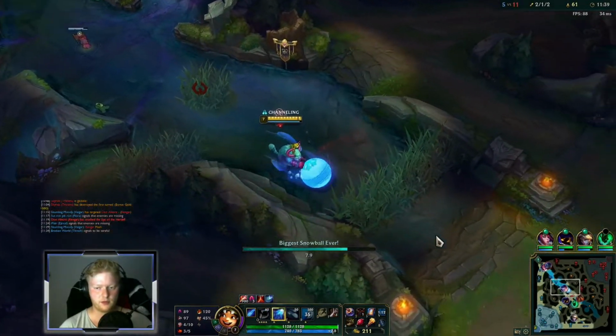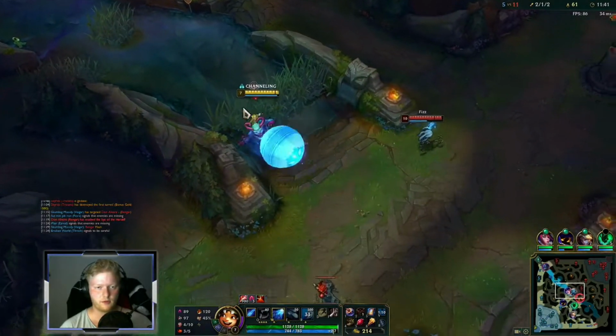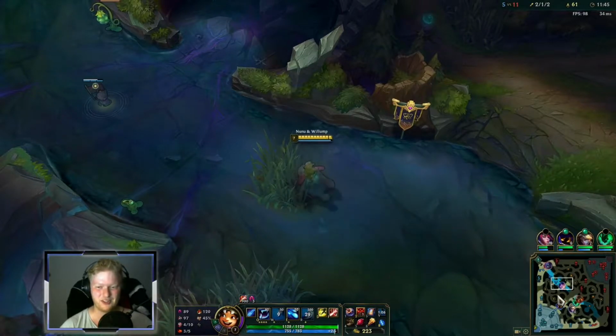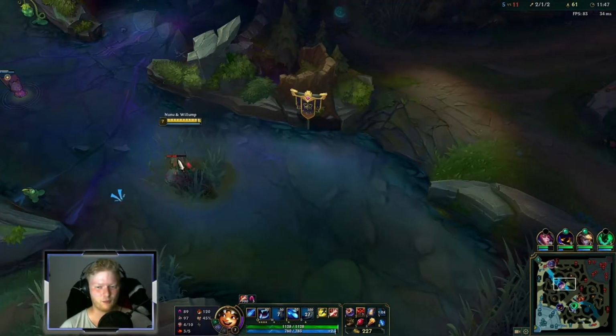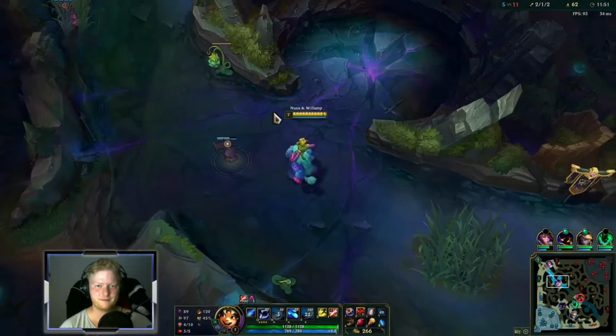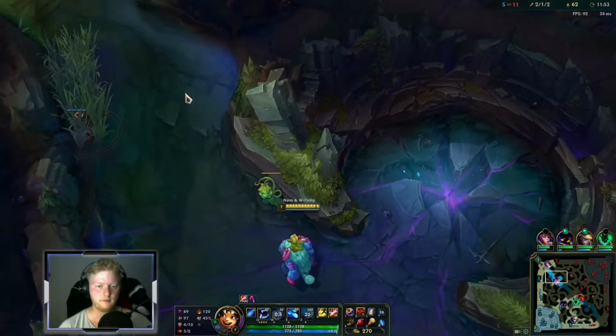And there's one pink ward, of course, because only enemies are allowed to place pink wards. That's of course not true, but sometimes I feel like your team just doesn't want to get vision on the map. What would you do? Scratch behind your ear? Okay. That's not an adventure.